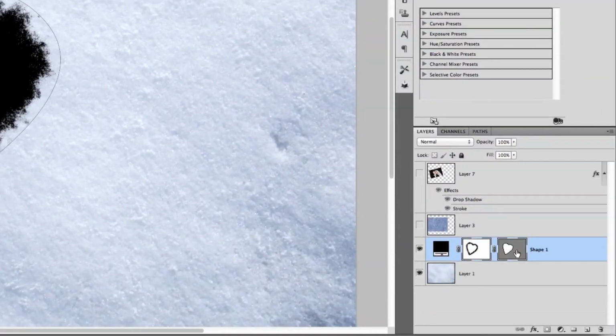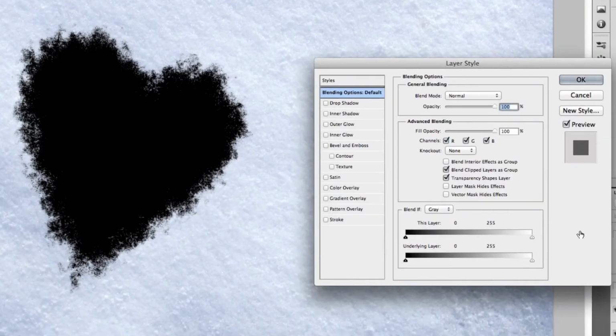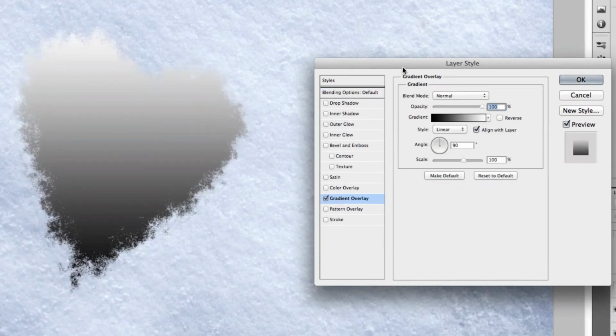Clicking on the vector mask in your Layers panel will hide the path, allowing you to see the border of your shape. If there are any areas that look too sharp, decrease the size of your brush and paint over those leftover bits. It's looking quite nice, but we need to add a few layer styles. One, add the gradient, and two, add a bit of an edge to the snow. Let's start with a gradient overlay. This will be a super simple gradient.